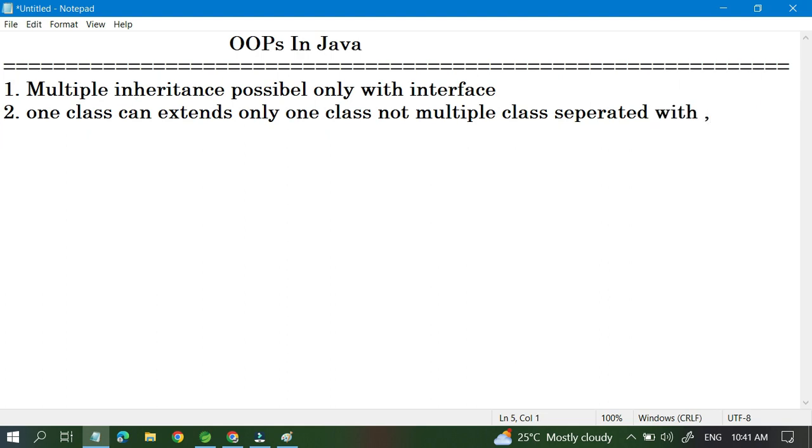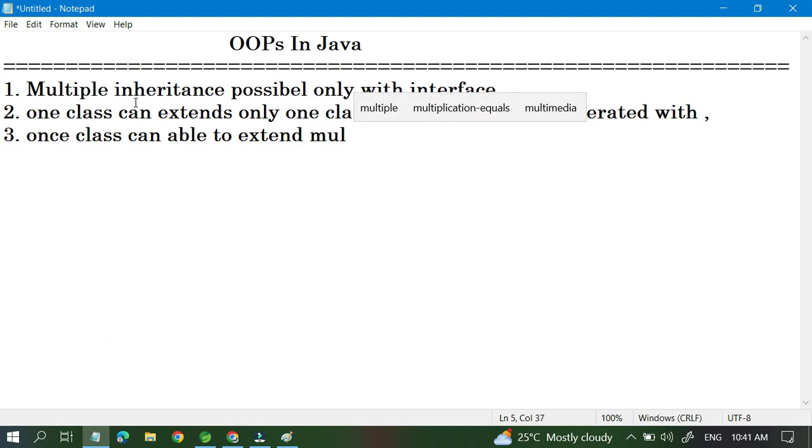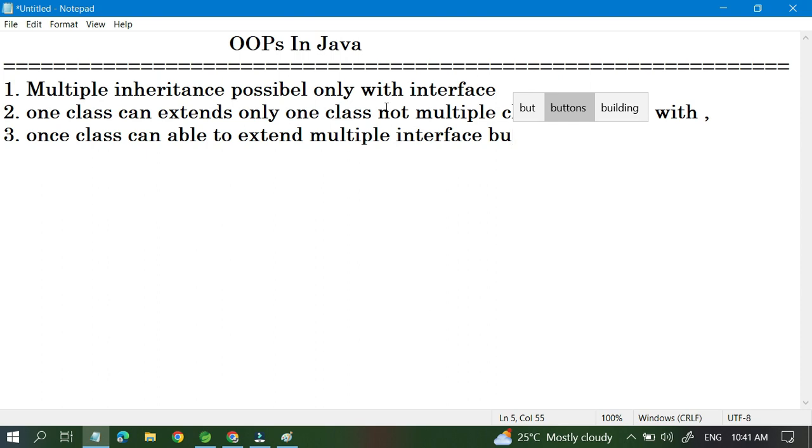Point number 3, one class can extend multiple interfaces but not classes. So this is the thing you have to remember.